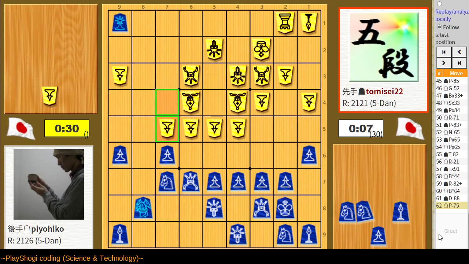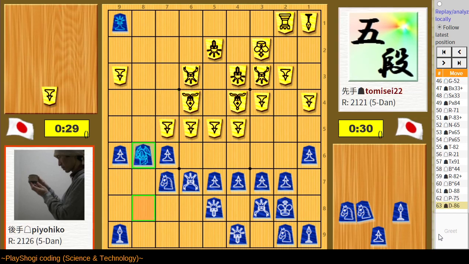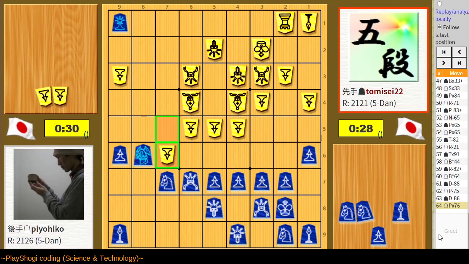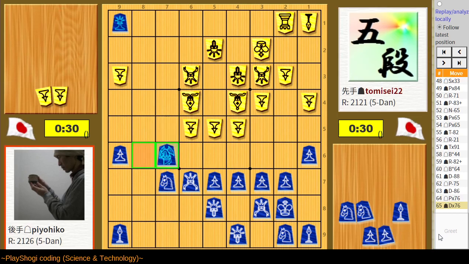So, with two knights and a lance in hand, how in the world do you start attacking here? There's got to be some weakness to Probat, but what? I guess what this move says is that we like the position of our silver, and that the silver prevents this pawn in the center from moving. So we'd rather use the dragon to capture here, and perhaps even start some activity on the seventh file.